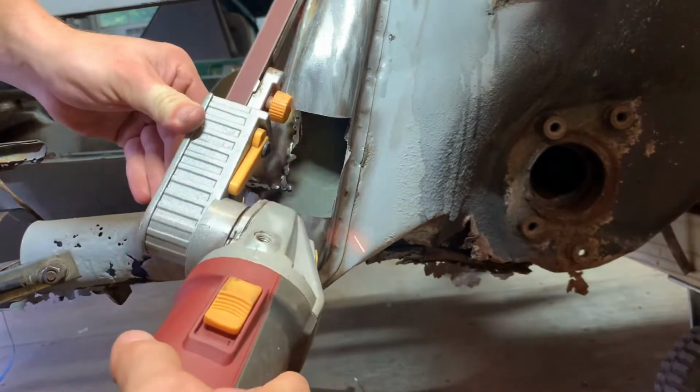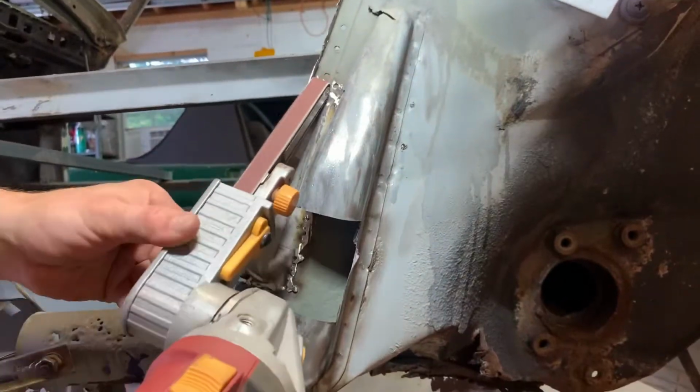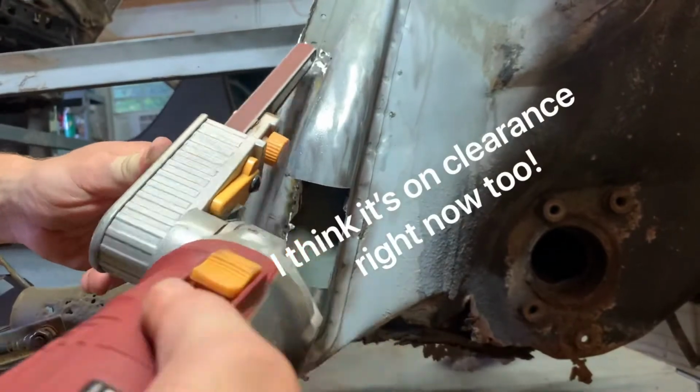This is an 18-inch belt sander from Harbor Freight. I don't know if I've featured it before, but it's really inexpensive. It's a great alternative to a pneumatic tool, and I cannot imagine any of this work without it.